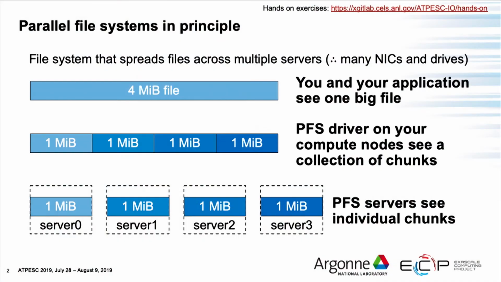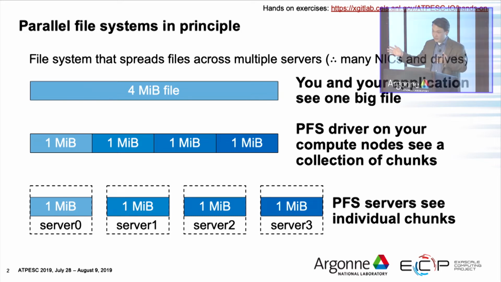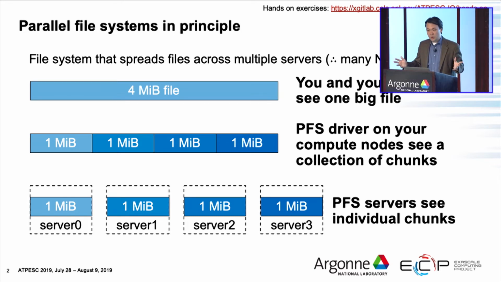No, you would not. So that goes back to this. To you as a user, you see this top pane. You just see one big file. So odds are whatever tool you're using to transfer it to your laptop, whether it be FTP, don't do that, use Globus, but whatever tool you want, it's essentially a user just like you are. So it's reading this 4 megabyte file. It doesn't have any visibility into how that file is actually distributed. Rob said that POSIX is stupid, and this is one of those reasons.